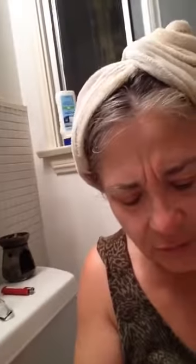Every evening after cleansing and toning, open a capsule and apply over the entire face, avoiding your eyes. And then follow with nighttime moisturizer. And that's what we have here. I have some of that at home.